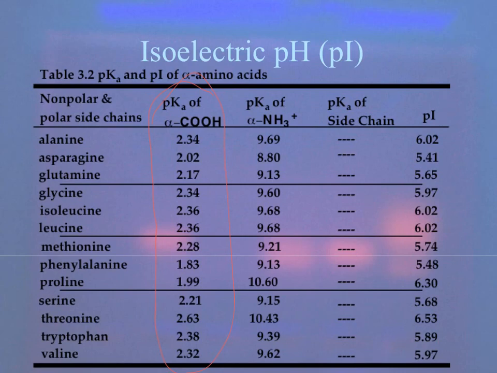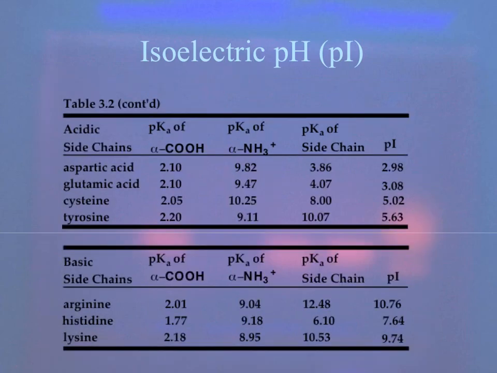Now, what I wanted to show you though, if we look at the slide, is that some of the amino acids have R groups that also have a pKa. And so that's what this table is showing you with what they call the pKa of the side chain. Some tables may even say pKa of the R group or something like that. And it should make sense. We have here the aspartic acid has one, and it's going to be acidic, right? Because it's a carboxylic acid. So it's got 2 carboxylic acids. It has the one from the backbone, and then it's got the one from the R group. So its overall pI is really low.